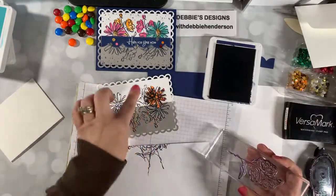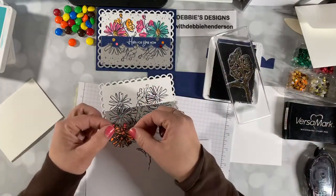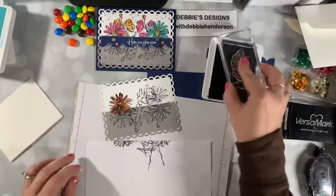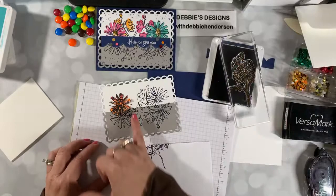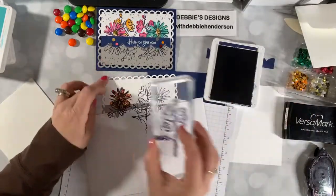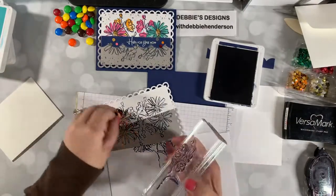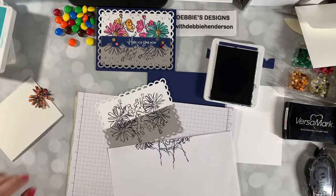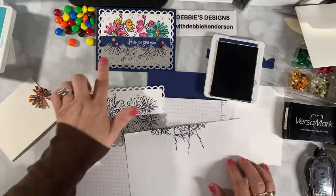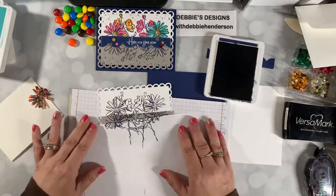So you can see that they're positioned close to the same. And now let's see, I'm going to turn it this way. And this one is kind of straight. Okay, and there's my 4 flowers. It looks like a hot mess right now, but it won't be. Now, the really neat thing about this, I did not add any color to the gray area. So I'm just going to cover the gray area.